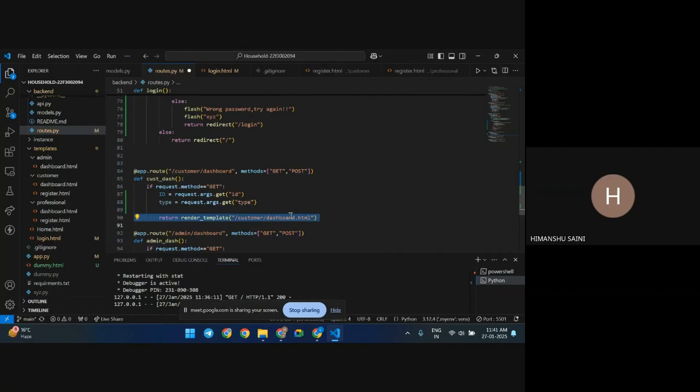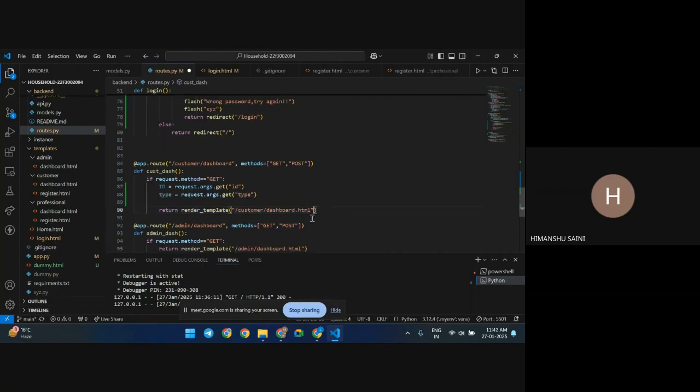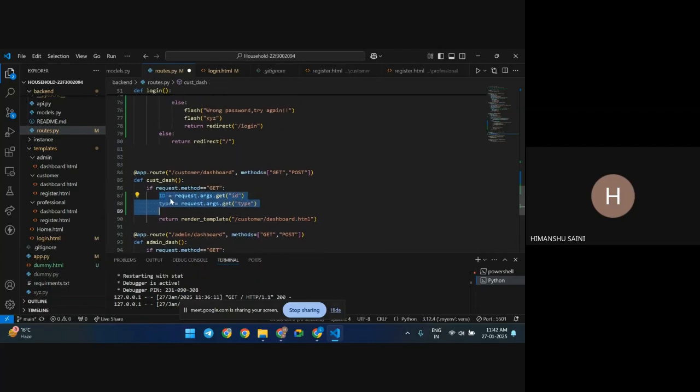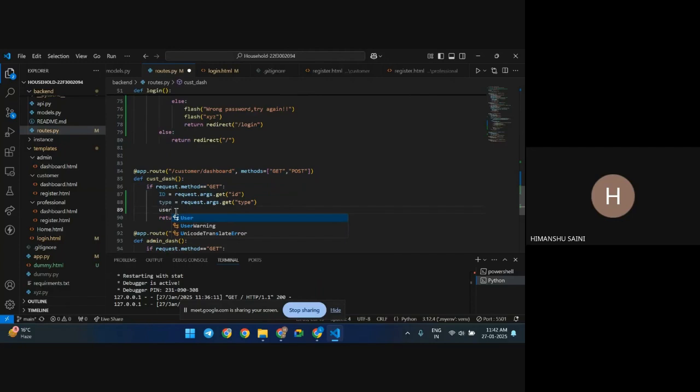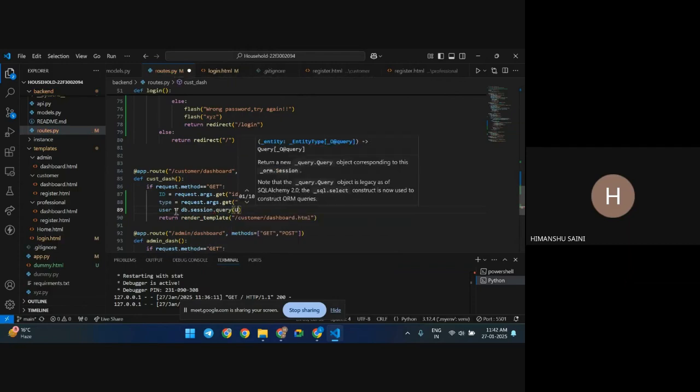So I have to first retrieve who has logged in. I have this id of the person coming to this dashboard, and I can query the user: db.session.query for the user class.